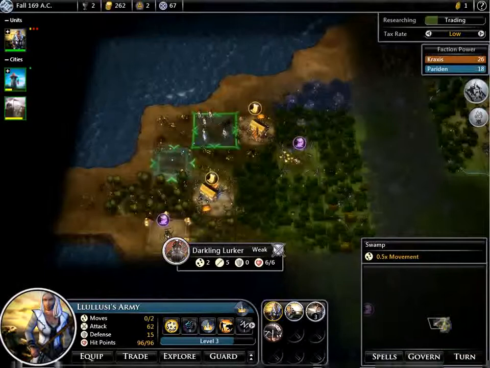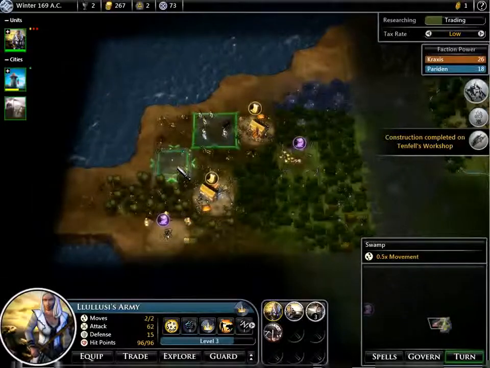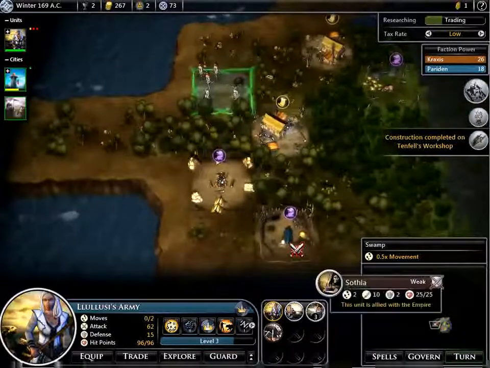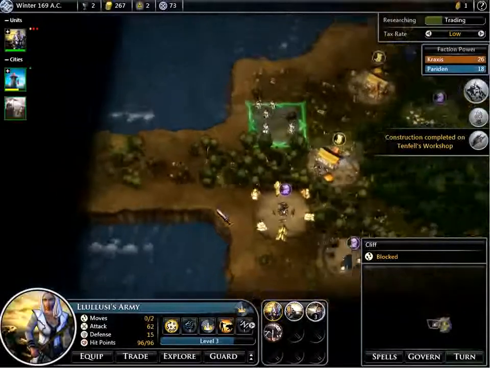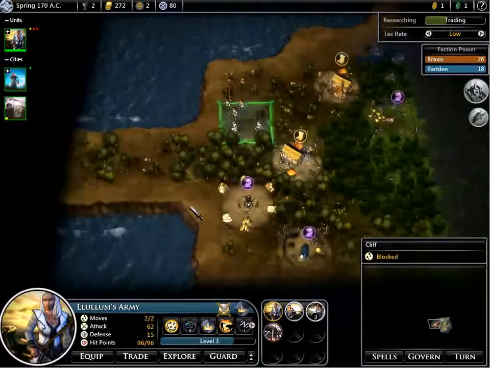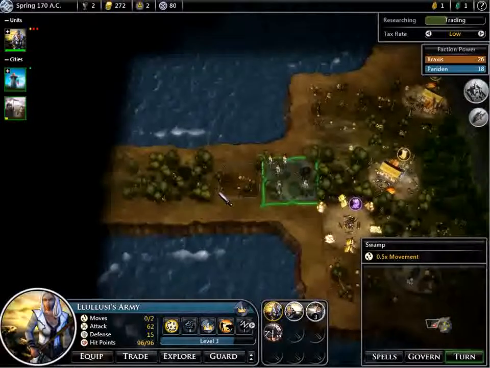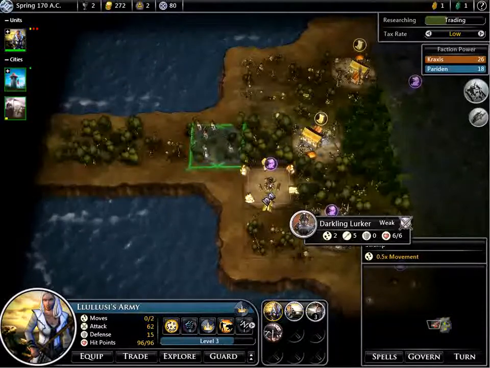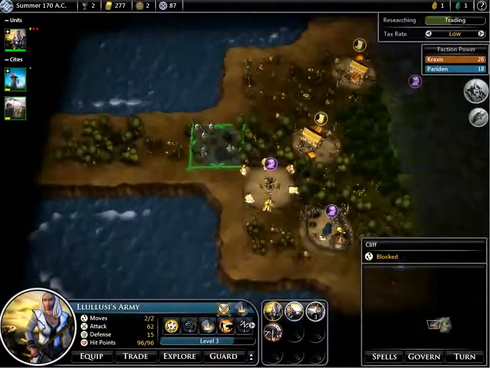A lurker. I'm going to leave that cub alone for now. Let it grow into, hopefully, a full adult bear. It's far enough away from my cities to not be a, oh god. Oh, that's just Sophia. I thought it was a dark wizard. The lurker I don't care too much about. I can go ahead and kill it and loot its camp.